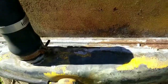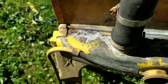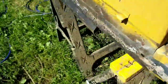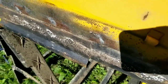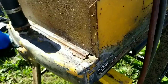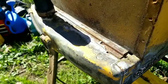So, to fix this correctly this time, what we need to do is pull the shroud off and move the sidebars and pull this top tank off. So, it's a little bit of a project. You can see here where I desoldered. These were just drilled holes, and that's where I resoldered after I did it the last time. I don't even remember when that was. I know I did it. I'm guessing it was maybe 10 years ago. Sounds about right.